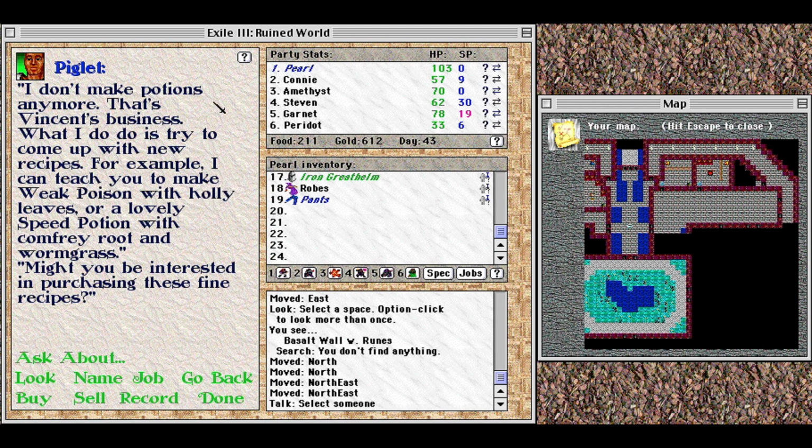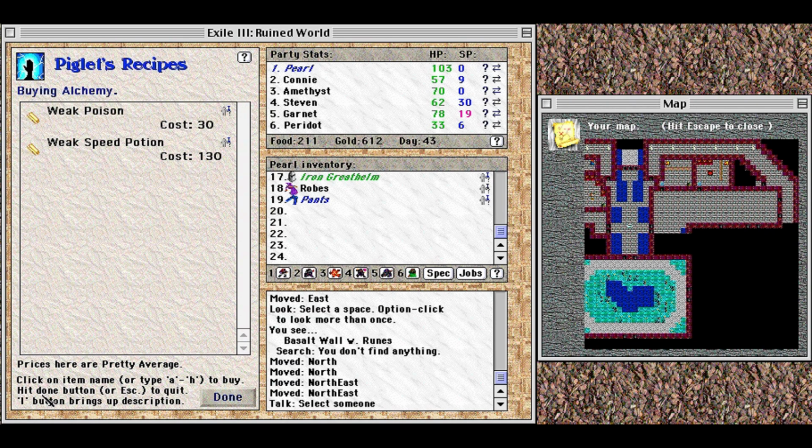I don't make potions anymore. That's Vincent's business. What I do is try to come up with new recipes. For example, I can teach you to make weak poison with holly leaves, or a lovely speed potion with comfrey root and wormgrass. Might you be interested in purchasing these fine recipes?